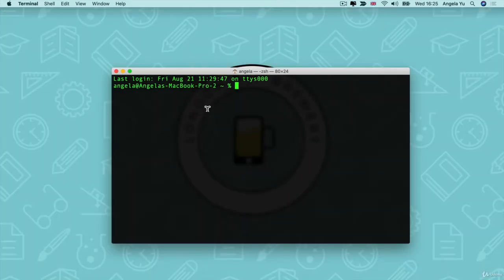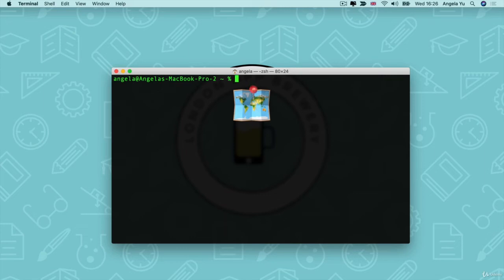Here I've got my terminal, and the address of the terminal is determined by the part that's just before the prompt. So at the moment, it's a tilde on my Mac. So there's a couple of things I want to show you that you can do with the terminal. The first thing that's really useful to know is where am I in my file path?